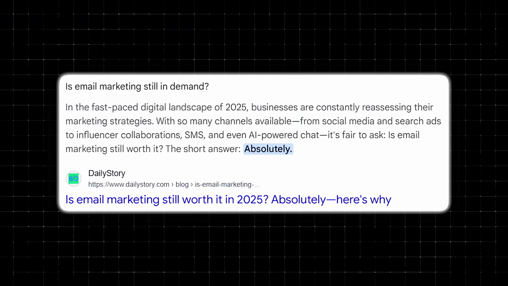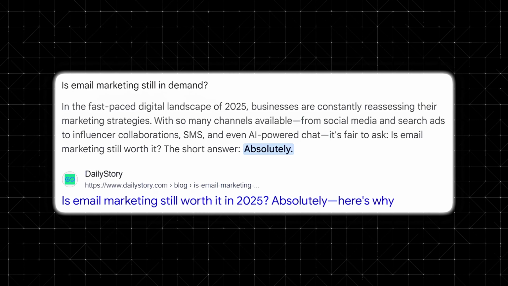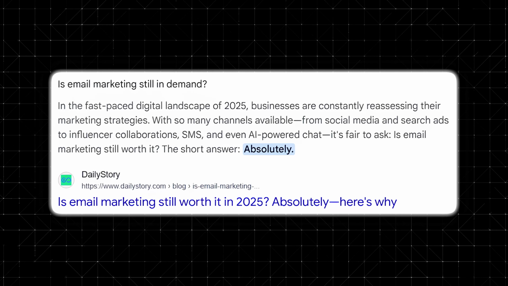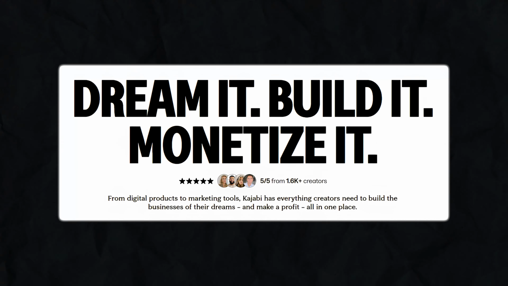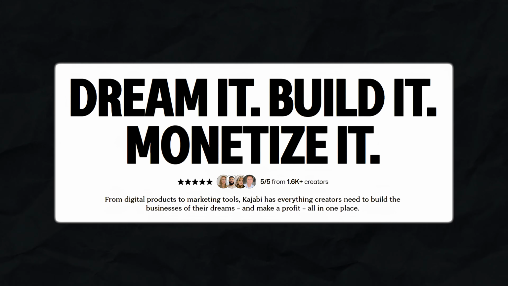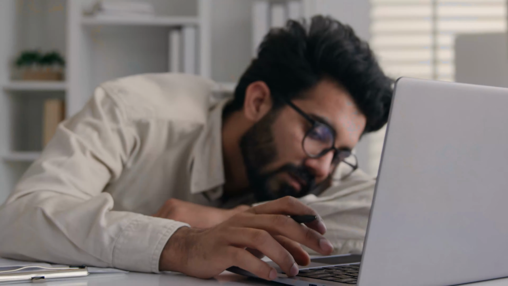And here's the thing, email marketing is still one of the most profitable tools that you have as an online entrepreneur. But the truth is, just throwing up an email form on your site isn't enough. You need a reason for people to give you their email. That's where a lead magnet funnel comes in. And Kajabi makes it surprisingly easy to set it up if you know the right steps. So let's walk through the whole process together. By the end, you'll have a funnel that works while you sleep.